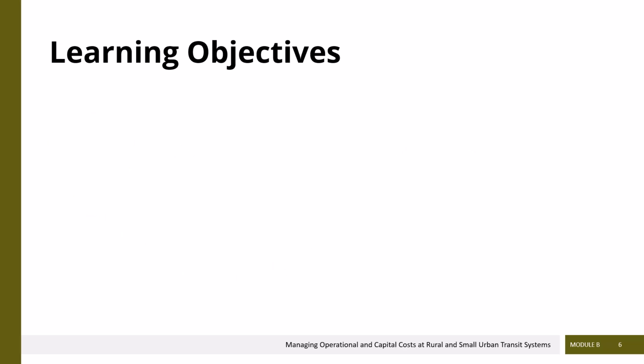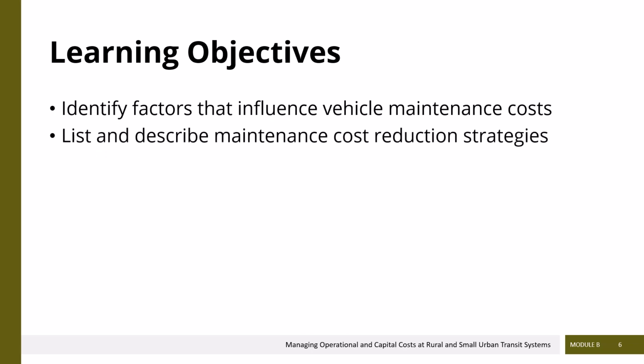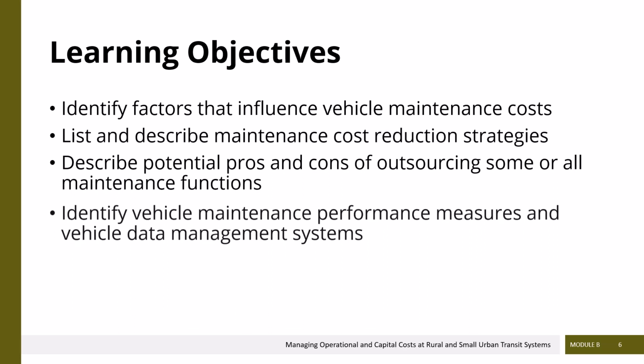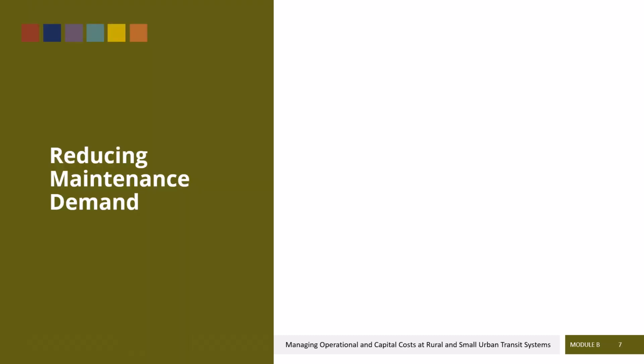By the end of this video, you should be able to identify factors that influence vehicle maintenance costs, list and describe maintenance cost reduction strategies, describe potential pros and cons of outsourcing some or all maintenance functions, and identify vehicle maintenance performance measures and vehicle data management systems. Let's get started with the first topic, reducing maintenance demand.